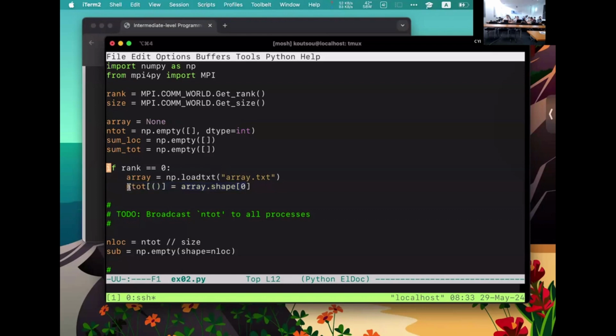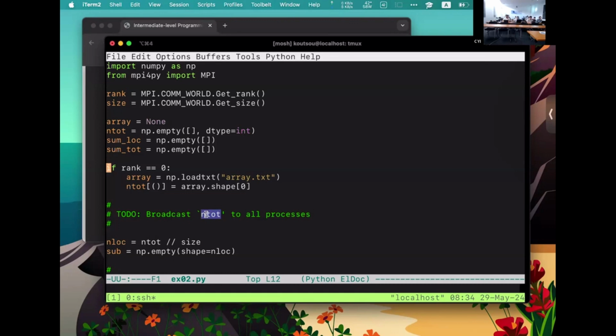And now what we want to do is take this number, which is only available to rank 0, because only rank 0 read the full array and therefore only rank 0 knows how big it is, right? We want this number to be broadcast to all processes. So here there is a missing MPI broadcast command that I want you to complete in order for ntot to go to all processes.